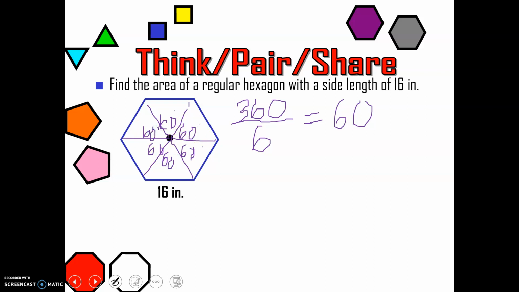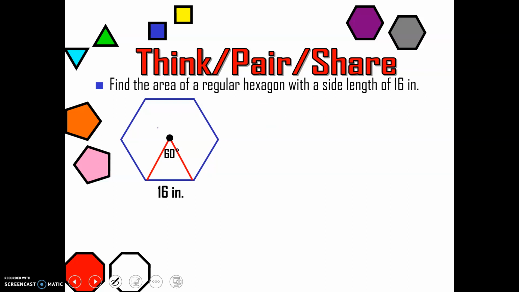Okay, sorry for the very sloppy writing, but this is what it looks like for your next step. So there's a 60 there. And now I'm going to chop that into 2 congruent right triangles. So I drop the apothem and I get 2 right triangles, and I'm only concerned with this half of it. So the 60, when you cut that in half, you get 30 degrees. And remember, this 16 gets bisected, that turns into 8. All right, so I'm going to go ahead and fill this missing angle here, and I'm going to write that that's 60. So we have a 30, 60, 90 triangle.